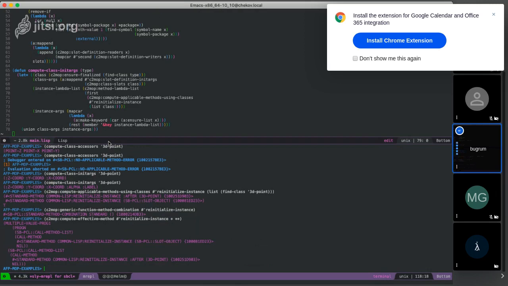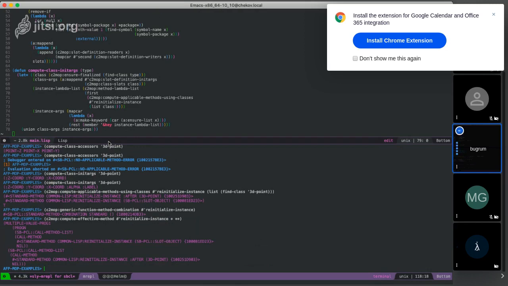So when you're defining methods. Yeah, when you're defining methods. When will the before, primary and after method combination get computed into an effective method? First time on SBCL, the first time that generic function gets called with a given set of objects. Okay.